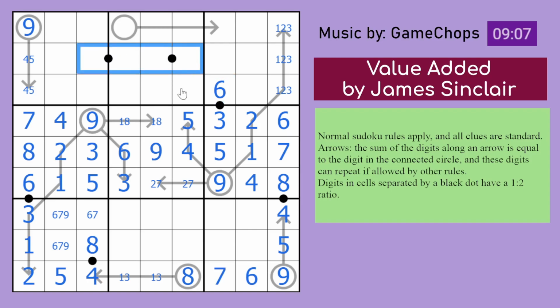Maybe this set here. That looks pretty restrictive. Because besides 5, the other numbers that cannot be next to a dot have to be 7 and 9, because they don't have anything to put next to them. So the 9s here actually remove 9s from those cells. None of the cells besides black circles can be 9s. 9 in this row must be there.